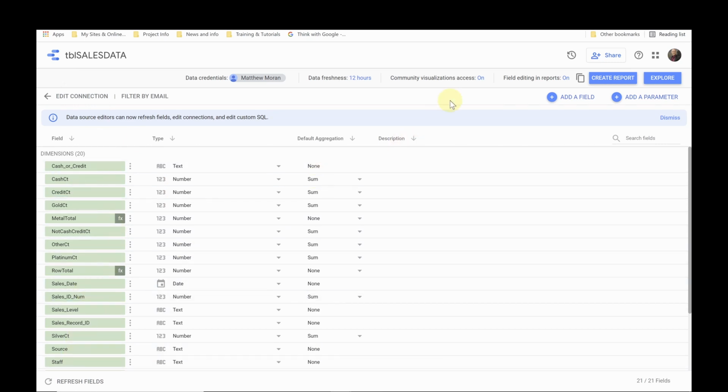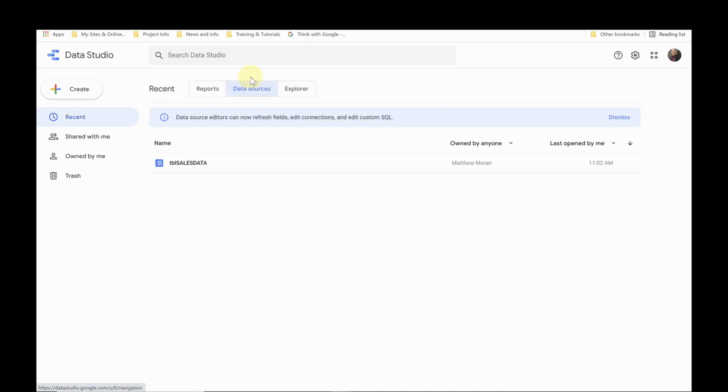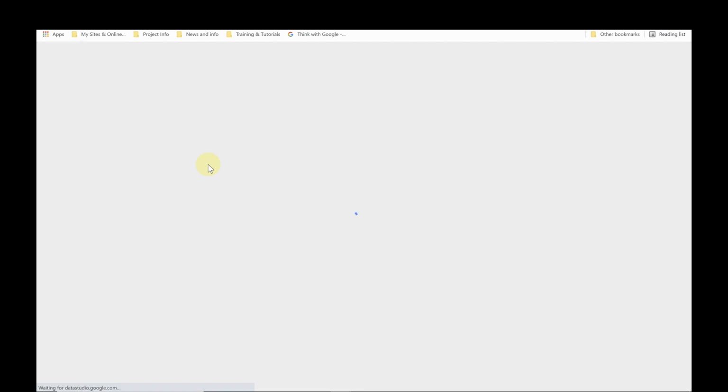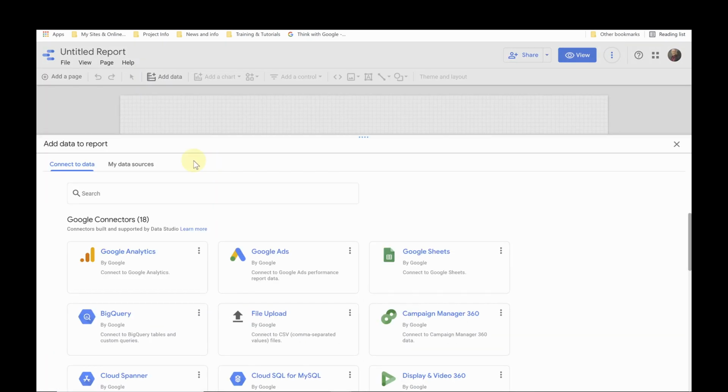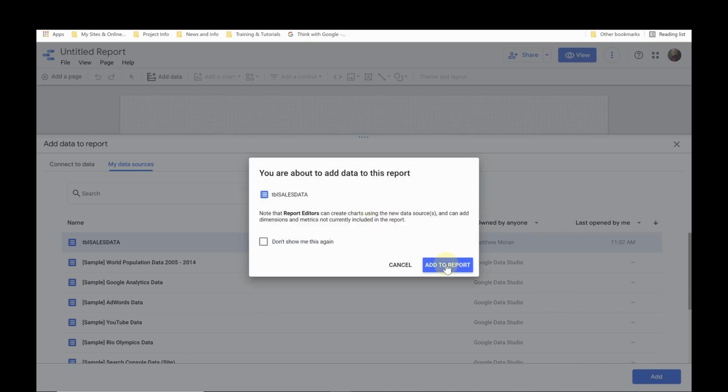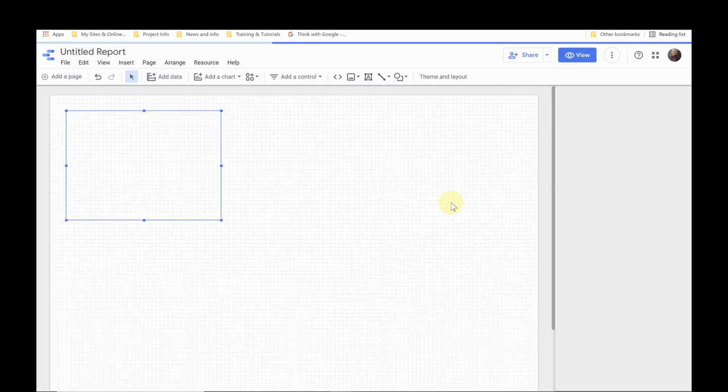These are all our fields, and now we're going to go into reports. I could create a report right from here, but let's just go this way. So now we're going to go out to reports, create a blank report. First thing it's going to ask us to do is connect to data. And once again, it shows us all of our options with the various connectors that we have, but we're going to connect to our established data sources. This is the one we want. And I'm going to click Add. It's going to give me this message, which I don't need to see, but whatever. We add that to the report.